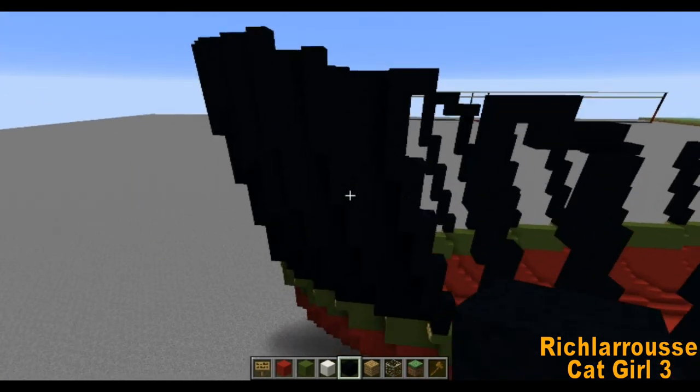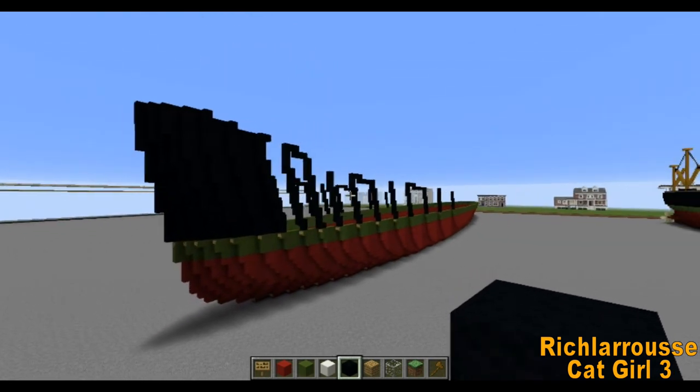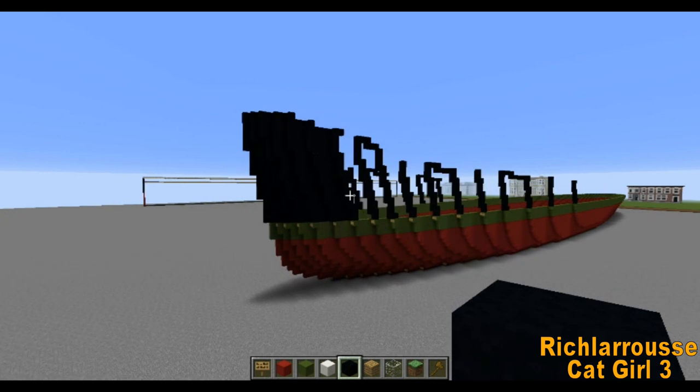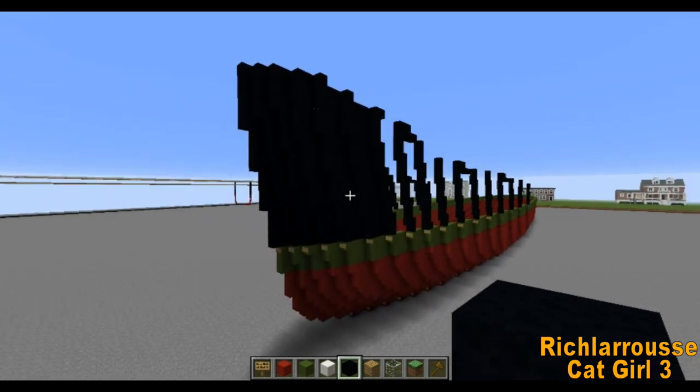The first few rows filled in and should look something like that. So that's like I say, fill in all the sections down to the final row and we'll do a jump cut and come back and then we'll start on the back end of the ship. So back in a few.